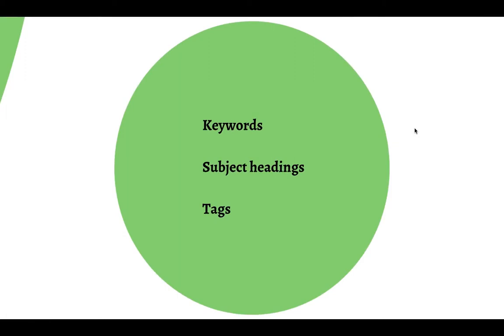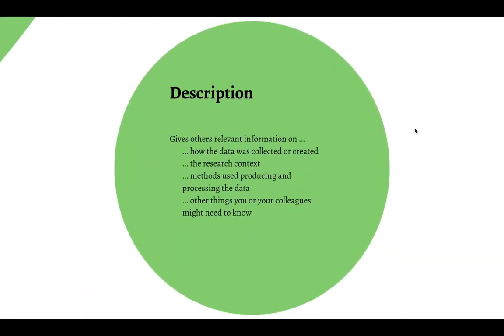Remember that using keywords, sometimes called subject headings, is a really good idea. This helps searching and finding relevant data. Preferably use existing controlled vocabularies and the terminology that is specific for your own field. Use the most specific and exact terms possible. The description or abstract is the most important information for someone who wants to use a dataset. Always give detailed information about how the data has been collected or created, and tell everything about it that might be relevant, also the limitations and flaws it might have.